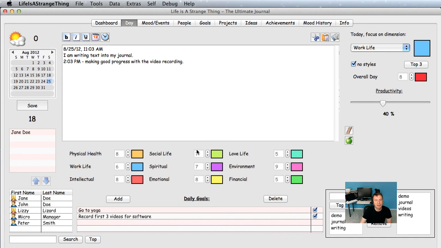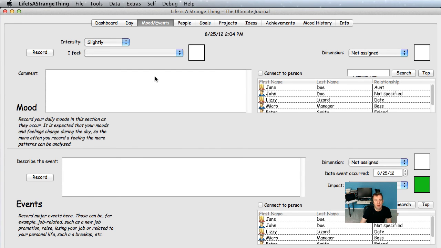These things here track categories that won't change much over the day, and you may do this during the day or at the end of the day. Moods are of course probably a lot more frequent. This is where during the day you record how you feel. Right now I can click the intensity of the mood: slightly, somewhat, or very. This is a weighing of the mood you track. The weighing of slightly is 0, so it will have no impact on your mood balance. Somewhat has a weight of 1 and very has a weight of 2.